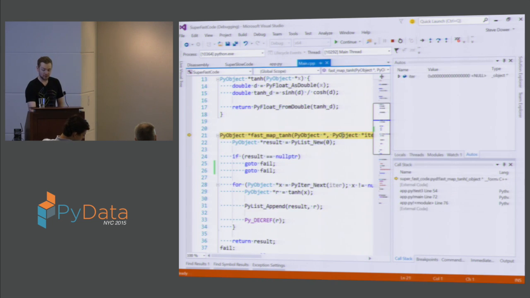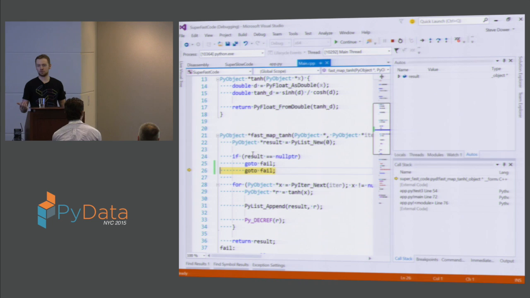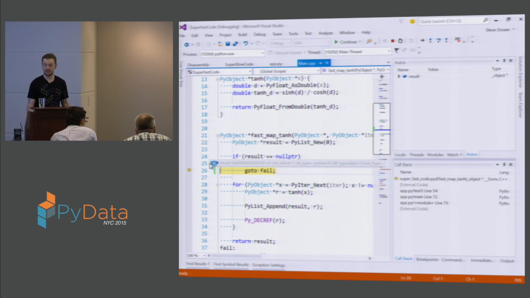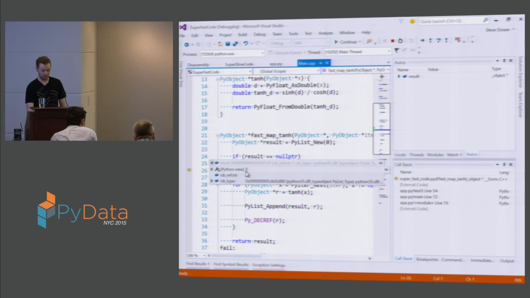But as I step, this time when I step into the fastmap TANH function, I've actually jumped into the C code. And now as I'm stepping through here, we'll see, oh, I was not meant to hit this line. That is clearly where the error is. I can hover over result and see that is not null. We should not be failing. I can expand it.